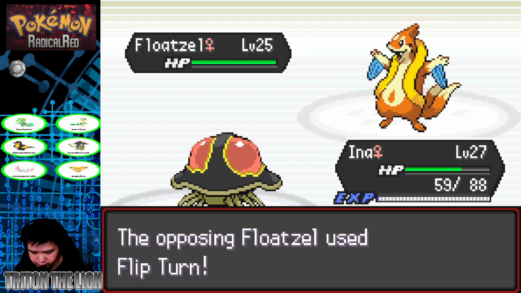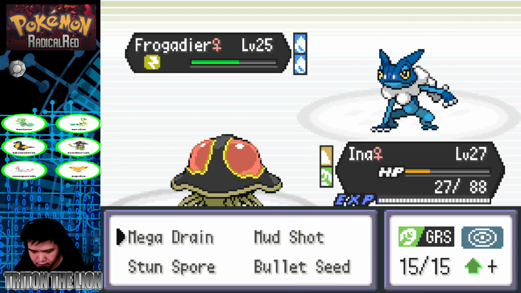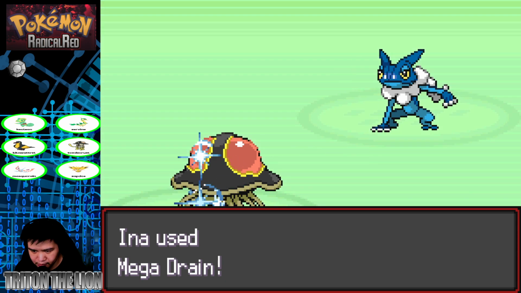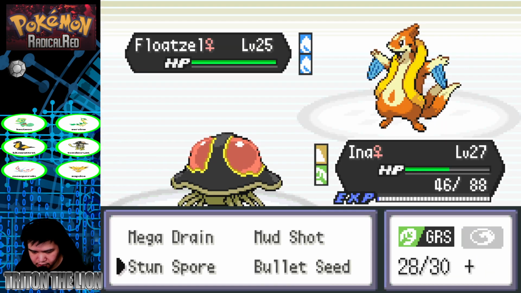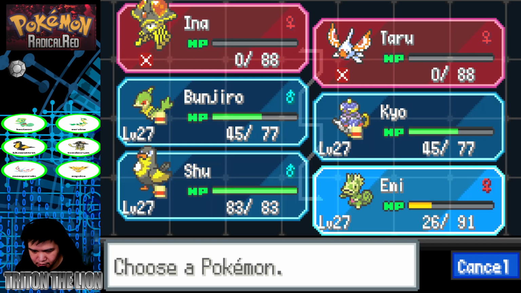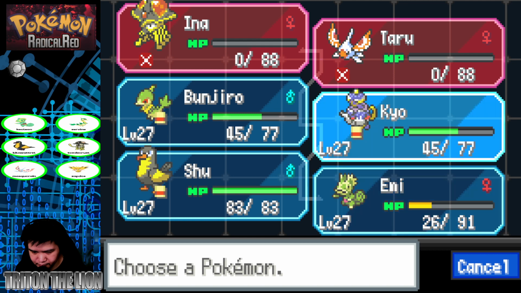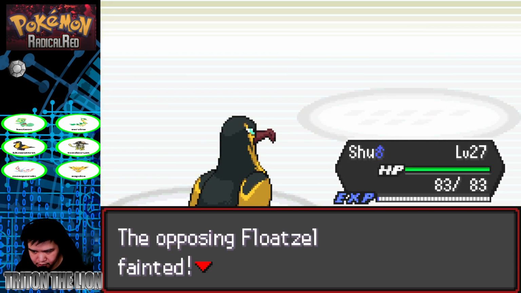Floatzel is back. Let's go for Stun Spore now. You Flip Turn again. What are you gonna do? I'm gonna Mega Drain you. Alright, Floatzel, Stun Spore. Ugh. Terrible, terrible. You can go out to Shu and probably take you out with Spark.